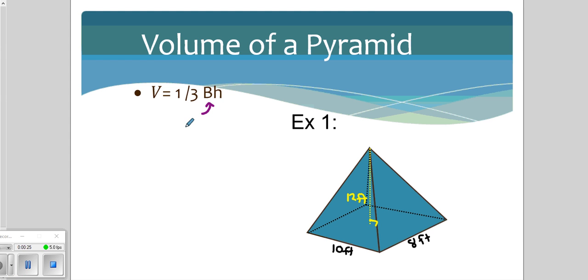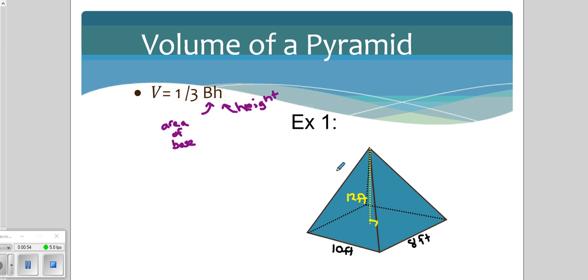As it's meant for a few sections now, when you see a capital B, that is the area of the base. With pyramids, remember there's not really any choice at all. You will have some polygonal base, in this case it's a rectangle, and then surrounding it will be the lateral faces, which for a pyramid have to be triangles. And then the height is the h. Remember, the actual height always has to make a right angle with the base.